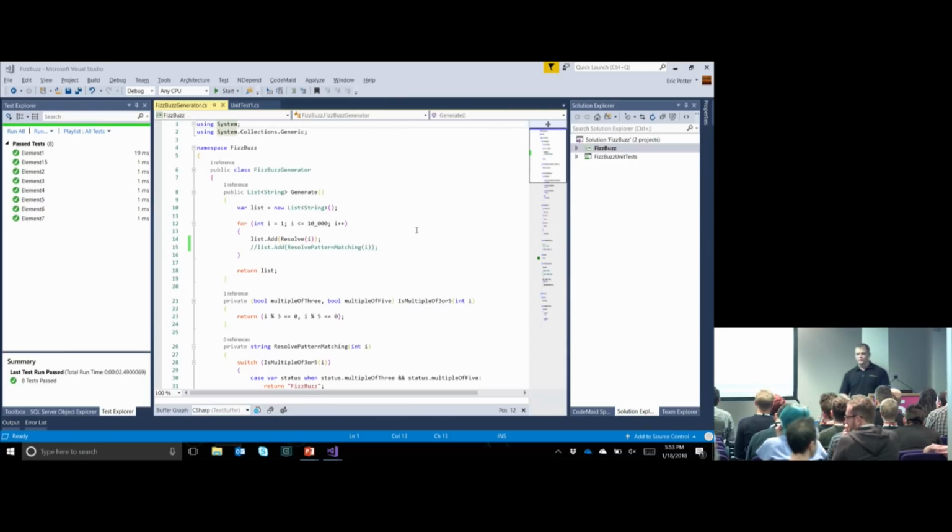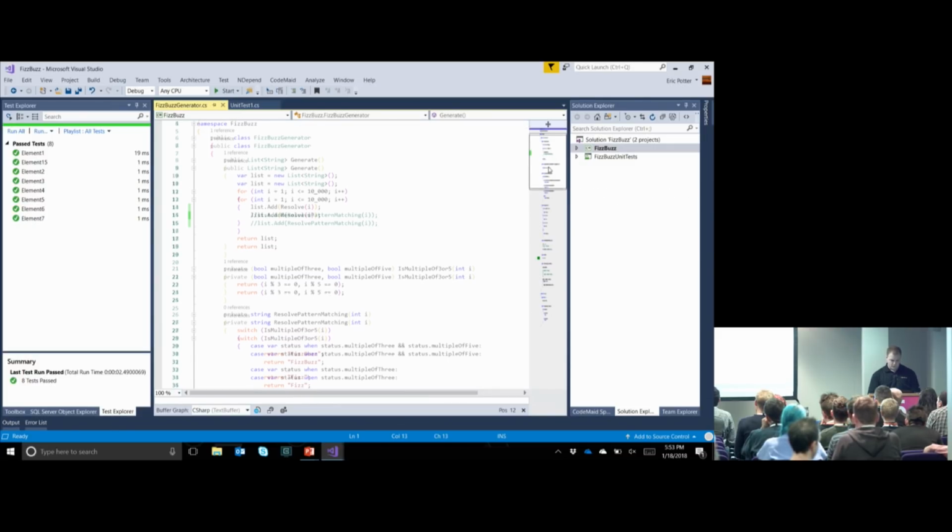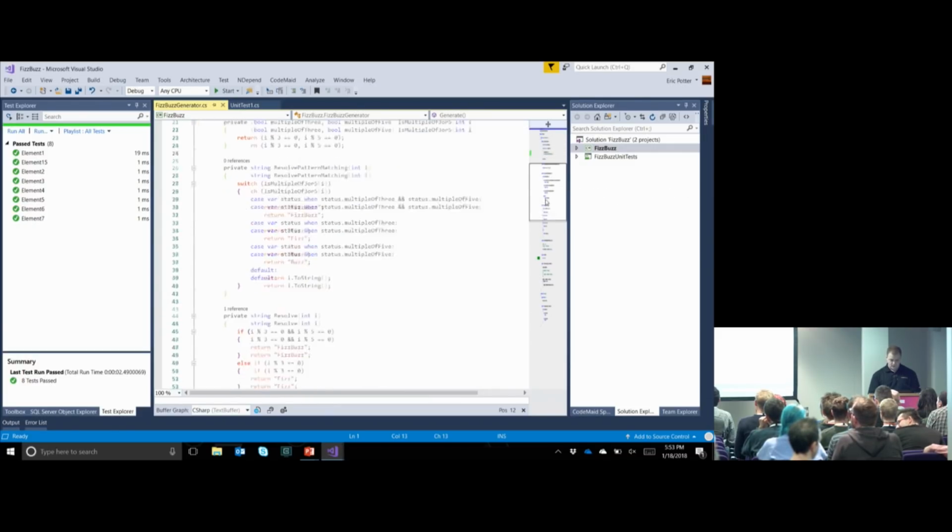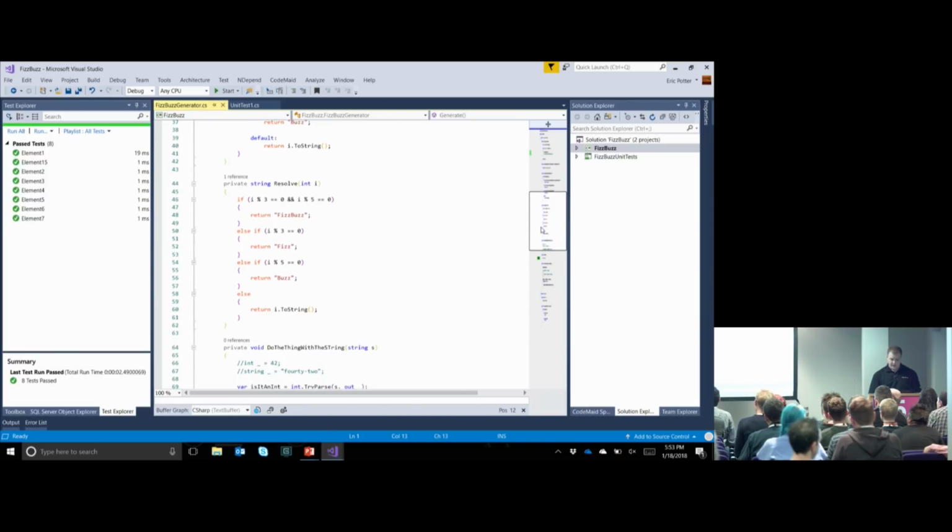So you guys are all familiar with the FizzBuzz problem. It's kind of a classic programming kata. And I could have a method like Resolve that is going to check each integer for either Fizz, Buzz, or just the integer number. And this code is fine.